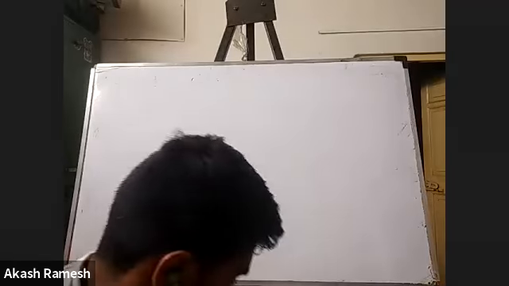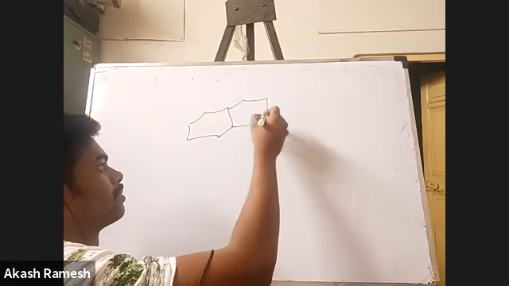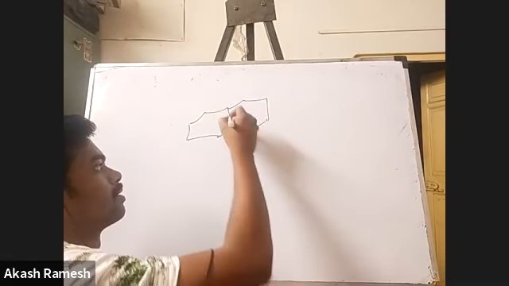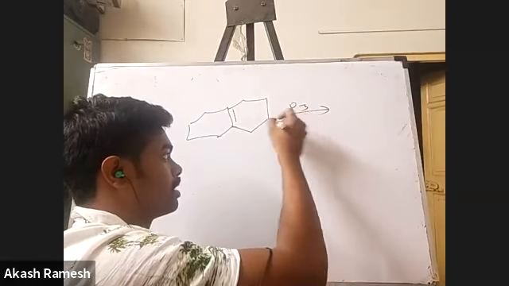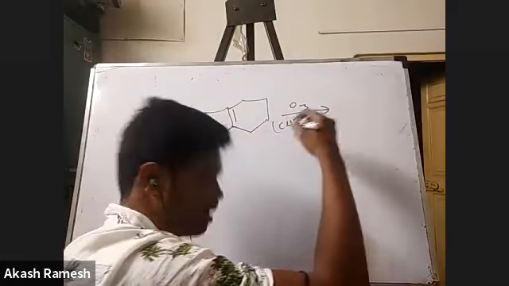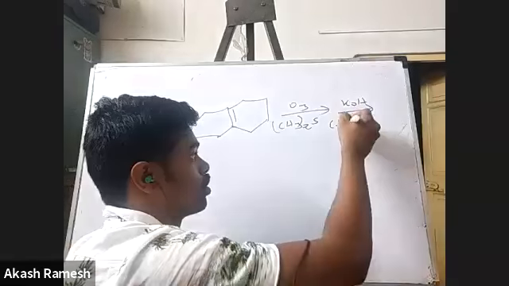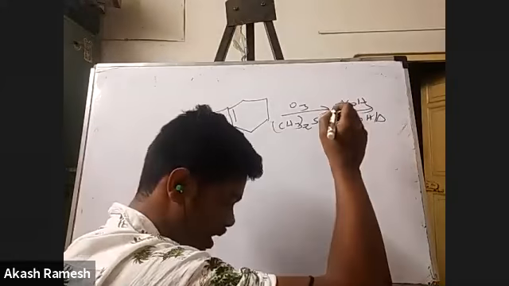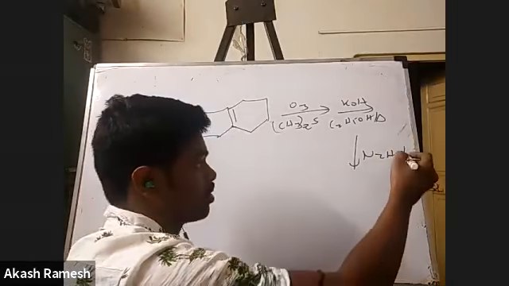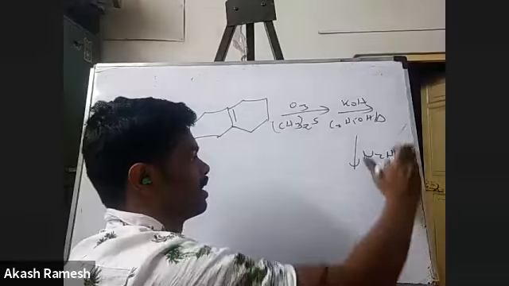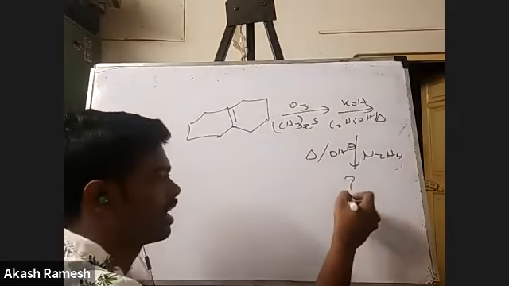Okay, right, fine. Let us look at this problem. Okay, so I go for ozonolysis, then (CH3)2S. Then I go for KOH in the presence of C2H5OH and heating. And at last, I go for N2H4 in the presence of OH minus, as well as heat. Find the final product.